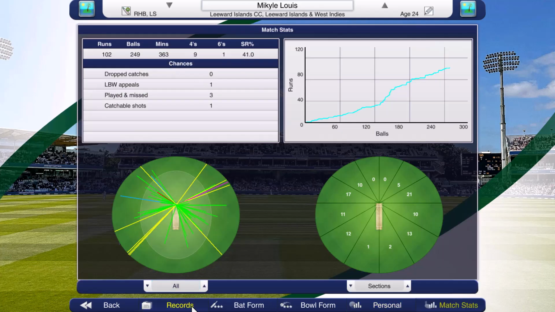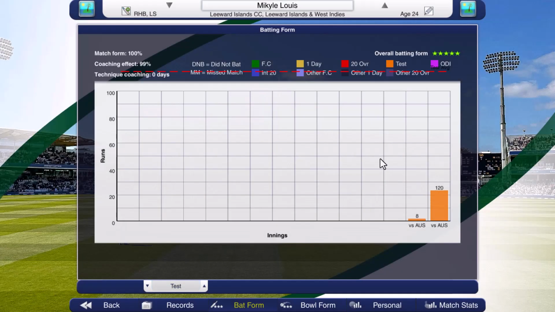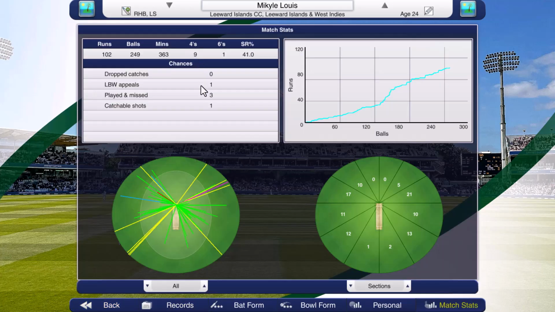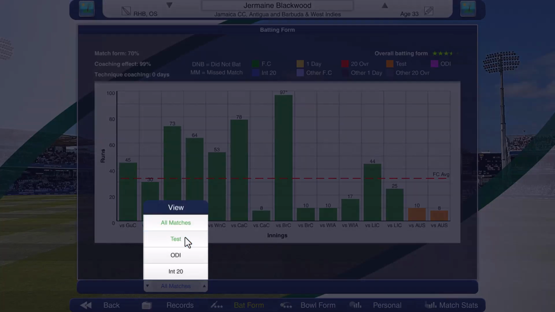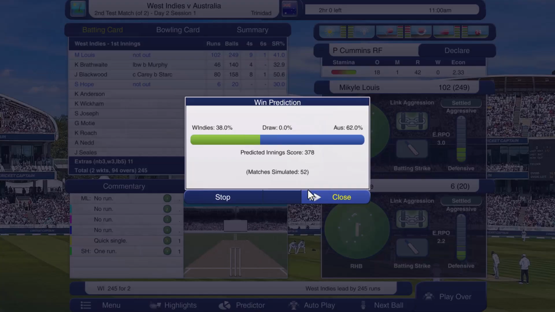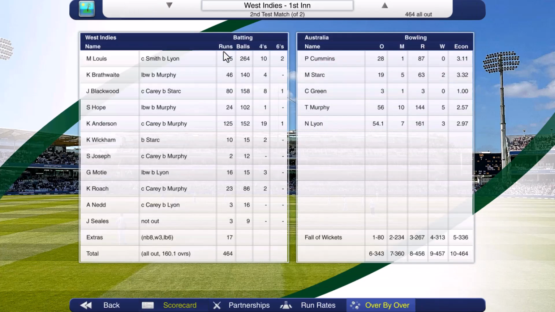Clive Lloyd has played 2 Test matches and got back-to-back centuries. That is quite a record for the young man. Excellent knock here: 1 LBW, 3 played and missed, 1 catchable shot. If he could average 40, I'd be really happy. Jermaine Blackwood with a 50 strike rate for his 80. Good knock this. A quiet first Test, but hey, this is much better than we expected, and we might get 370. 370, my eye. We get 464, and there's a lot to like about this.